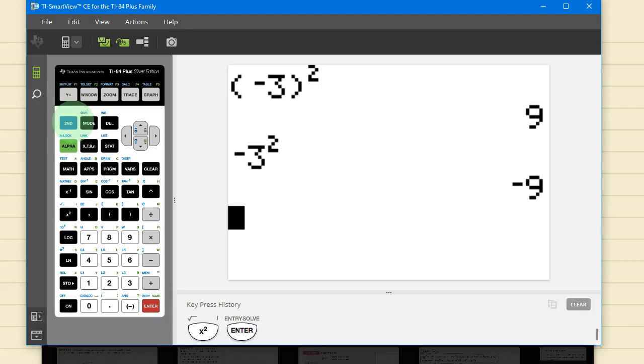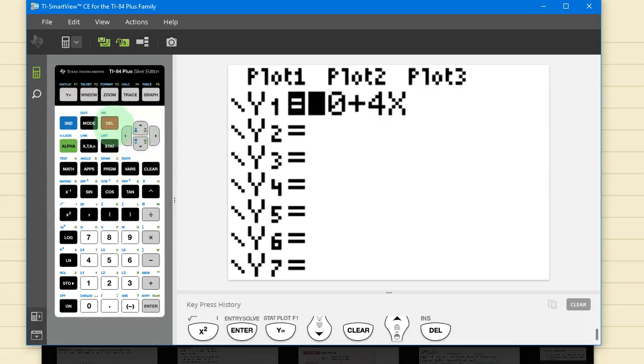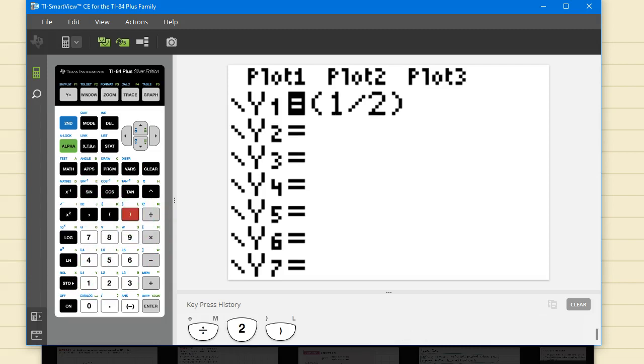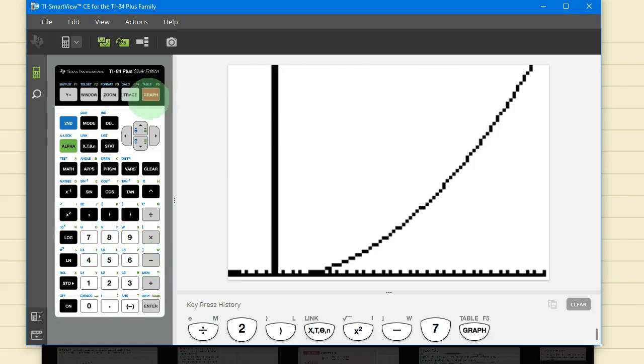Here's the calculator. So we go to y equals, clear away whatever other junk you have left over. It's going to be y equals, put that 1/2 in parentheses just to make sure the order of operations is done right. Although a lot of the times it doesn't really matter. The parentheses are sometimes unnecessary, but sometimes it's a good idea because it can mess you up sometimes. So anyways, x squared, and then use minus 7 instead of negative 7 here. And then we can graph it.